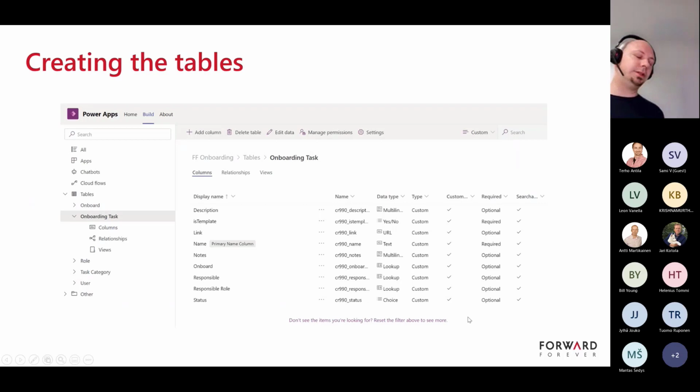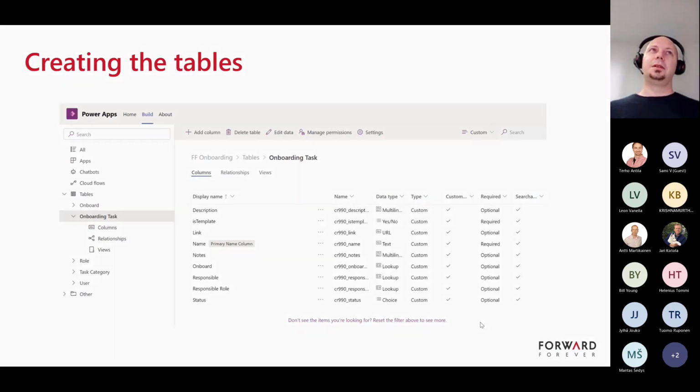So first of all, creating tables within Dataverse. The raw experience for the maker is pretty much like this. We can create as many tables as we need, and then specify different types of columns for the data we want to store. So very similar to SharePoint lists. I'm not going to dive deeper into it. I'm sure that you understand what that experience is like.